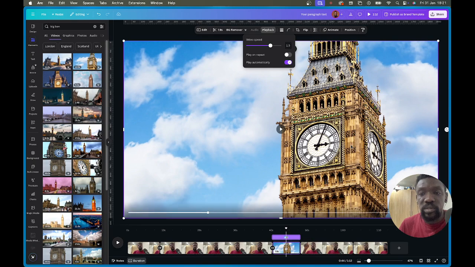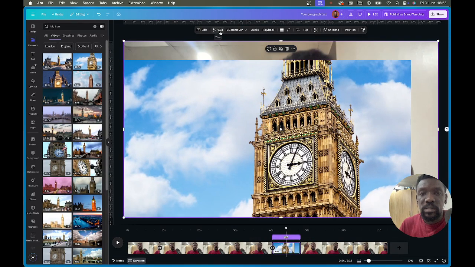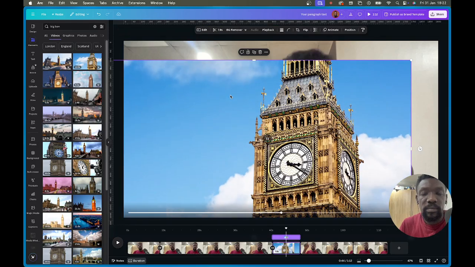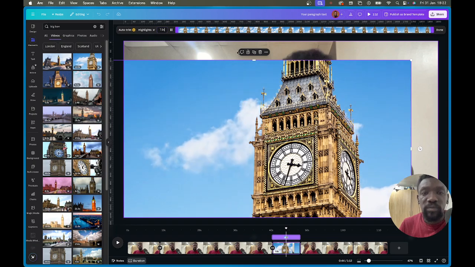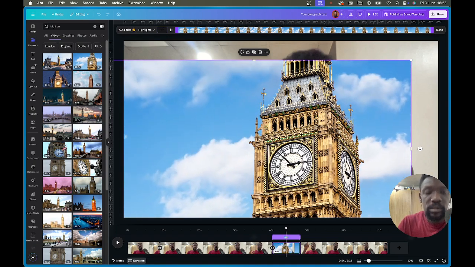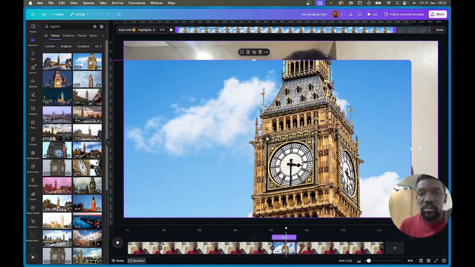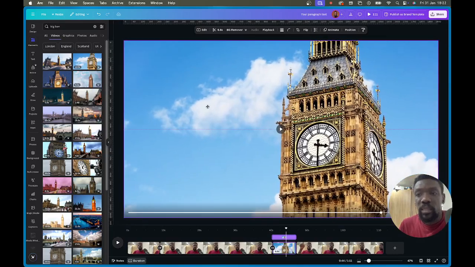But a better way to do it would be, before increasing the size of Big Ben, click on the footage, which I think was 6.6. It was 6.8, sorry. And then this one is about 12. Sorry, let me do that again. I'll click on this video, which is going to be the B-roll, and then type the timing of the one below, which is 6.8. So I'll delete that, 6.8, enter, and it automatically reduces the Big Ben video to the size of the video beneath it.